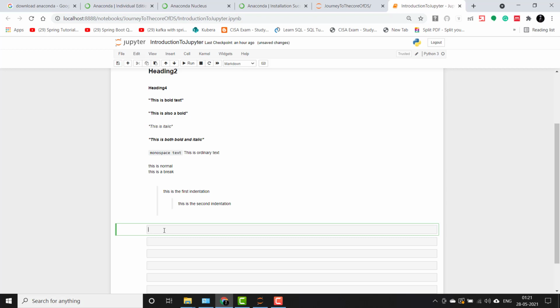And next comes bullets and numbering. There can be cases where you want to list down certain points, so it can be really useful. A bullet is made by giving a dash followed by a space, and then you can write, this is the first bullet.